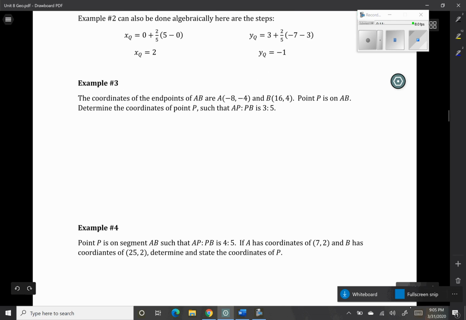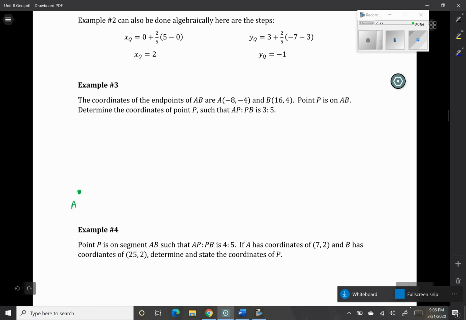Example 3. Notice there's no graph paper here, so we have to kind of visualize where these points are so that we can figure out how to divide this up. It gives us point A, which is -8, -4, and point B, which is +16, +4. So -8, -4 would be to the left and down, so I'm going to put it over here someplace. And B would be up here someplace. The location doesn't really matter, but we want to make sure that whatever point's above the other is in the right spot. I'm just going to connect them, and we're sketching what we would have seen on graph paper.